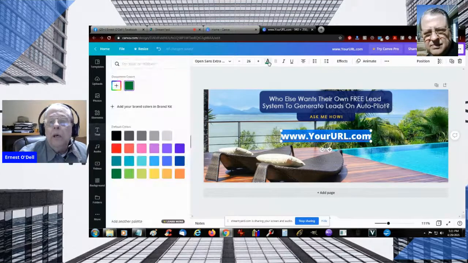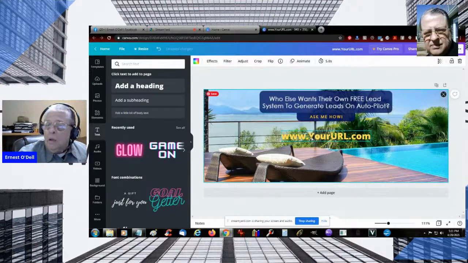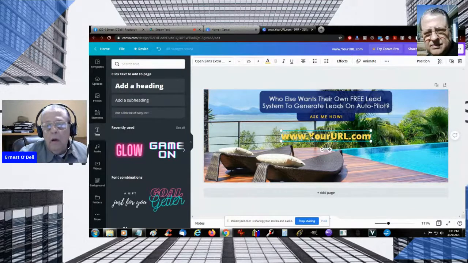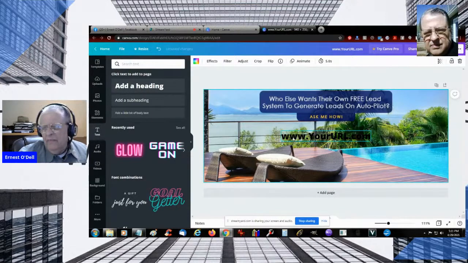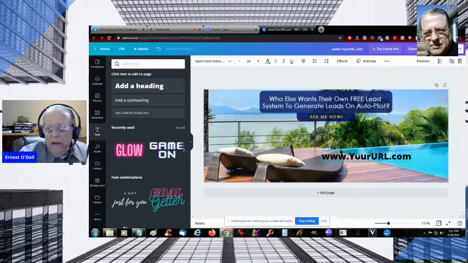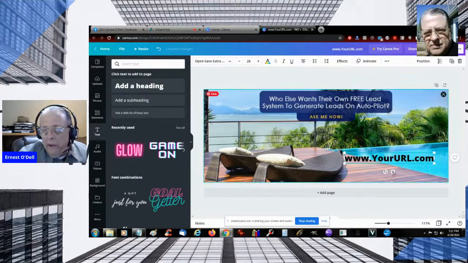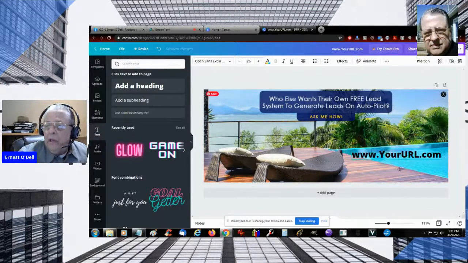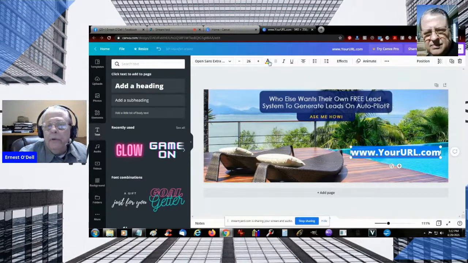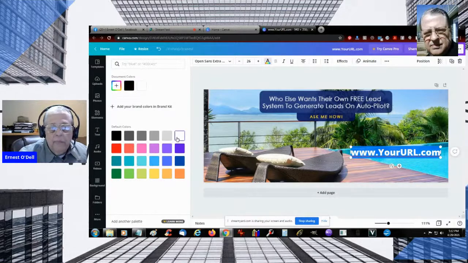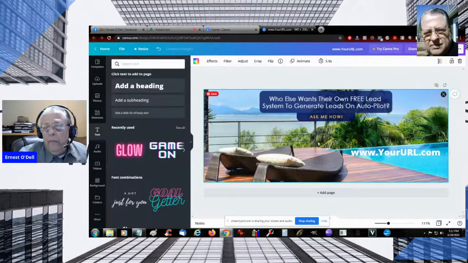Highlight, go back to color, and let's try yellow. That's a little bit better. Or we come up here and grab black. And you notice that your contrast, it's not real good, so you might have to drag. You can also grab it by this drag tool here, and you can put it right here. We can turn this back to white and see how it would go in there.